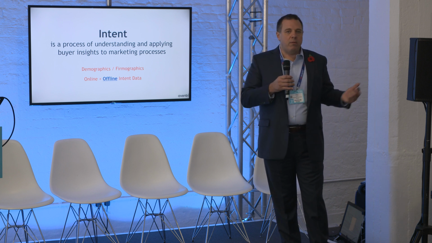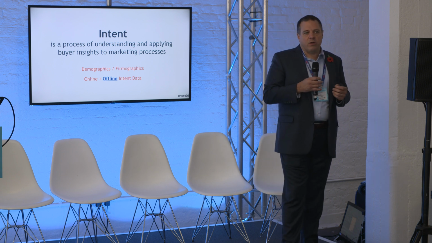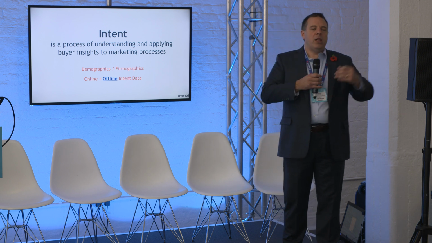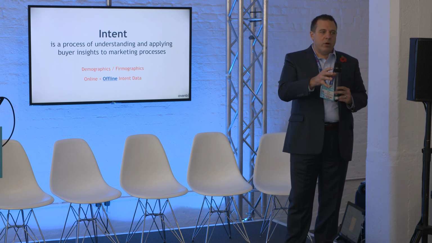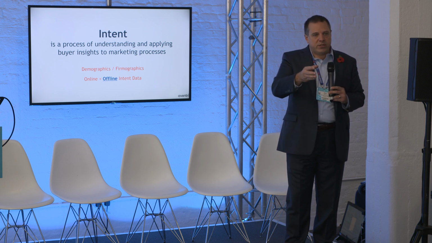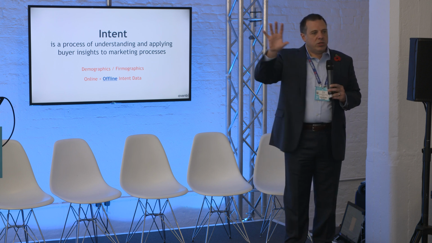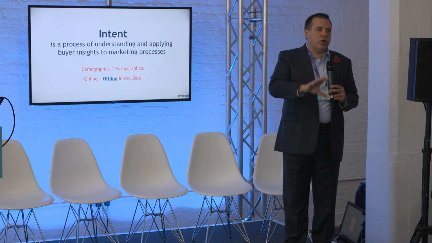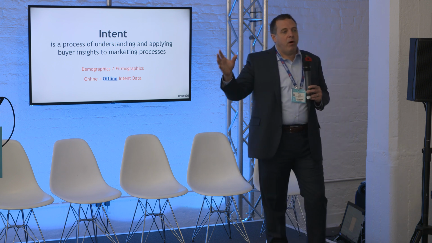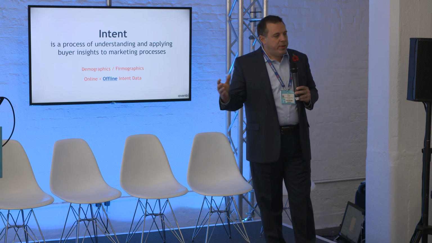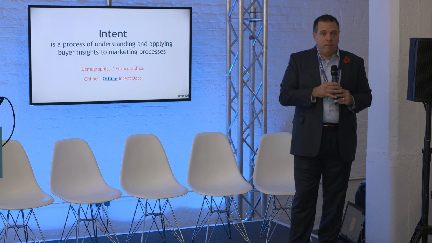For online intent models, most companies that provide this will have a taxonomy of maybe 3,000 or 4,000 different business topics like cloud computing, right? Or event technology, right? And when they look at online behaviors, where people are going, what websites they're visiting, what white papers they're reading, what infographics they're downloading, they compare that activity to that taxonomy, right? They aggregate all of those cookie pools based on a company level, right? And then they can understand, IBM over the past month has downloaded 64,000 pieces of content that have to do with cloud computing. IBM is probably interested in doing something in cloud computing, right? Does that make sense?